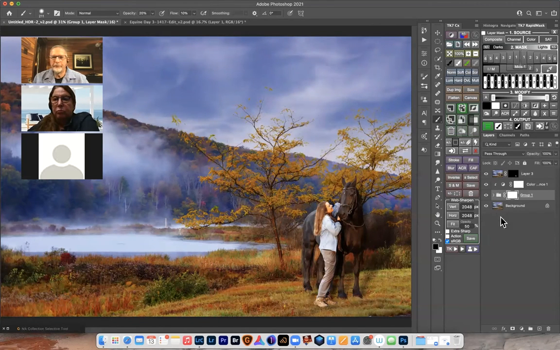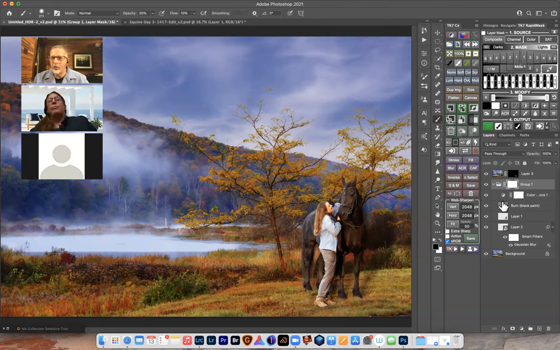Okay. Right? And so there's my color adjustment, and I can actually move my color adjustment into the group as well. And so the color adjustment that I have is now going to adjust everything in the group rather than the whole image. And then this top layer, because I've got this top layer of sharpening, right? I can actually drop that in the group if I wanted to too. So I could literally bring that into the group at the top. And that's only going to affect that sharpening here.